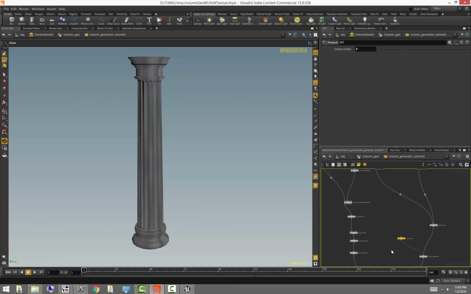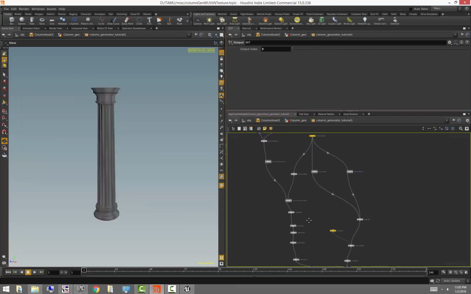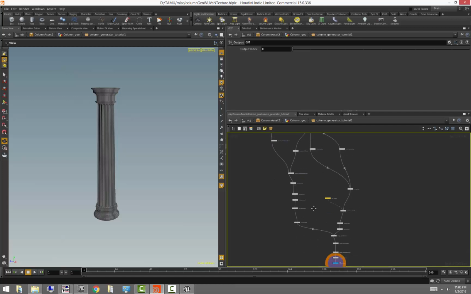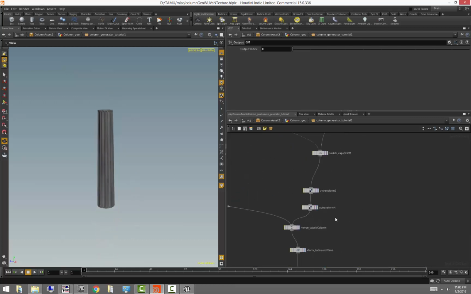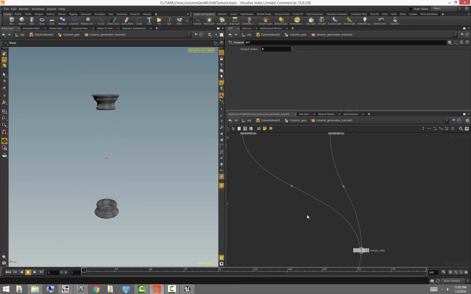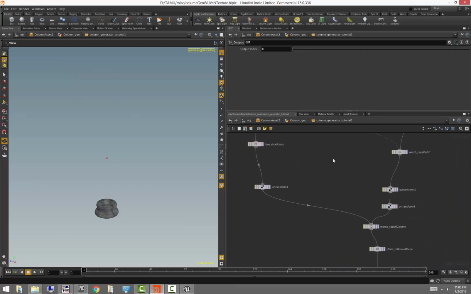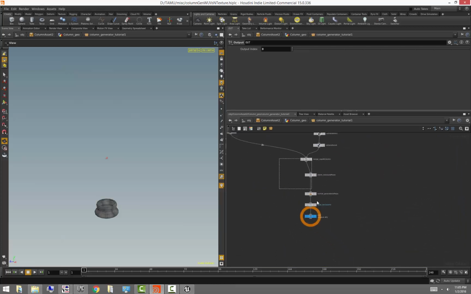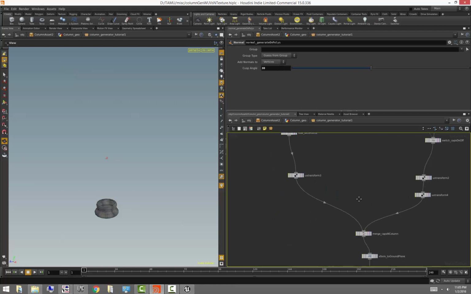So if you guys remember from the tutorial where we modeled this, we have in here the left side, which generates our column and the UVs for it, and the right side, which generates the cap models. Even if you go back to the top, we separated out the top cap and the bottom cap. Very cool.